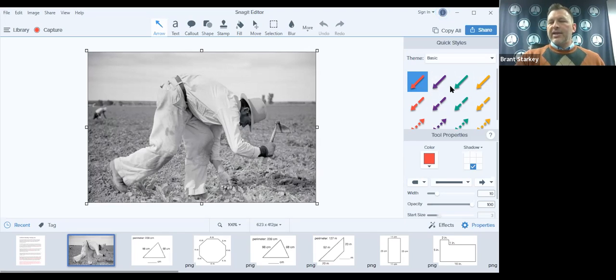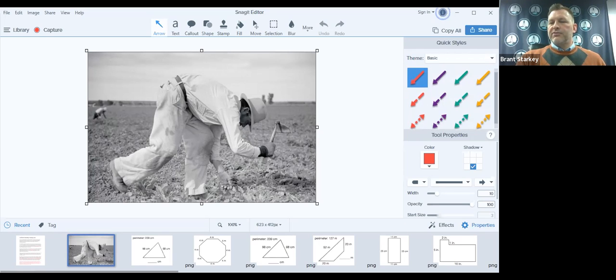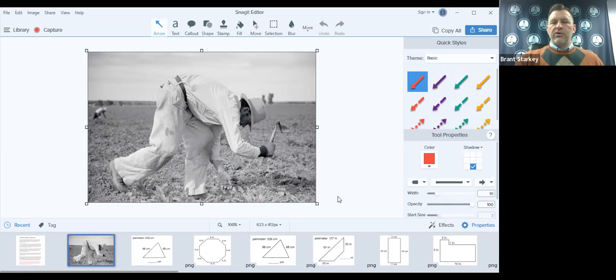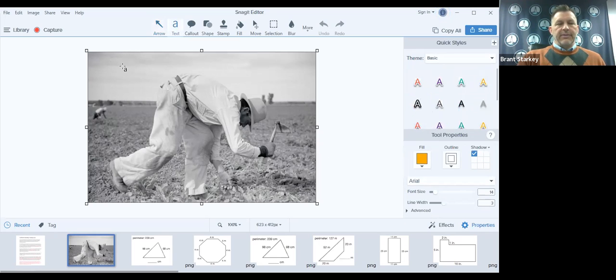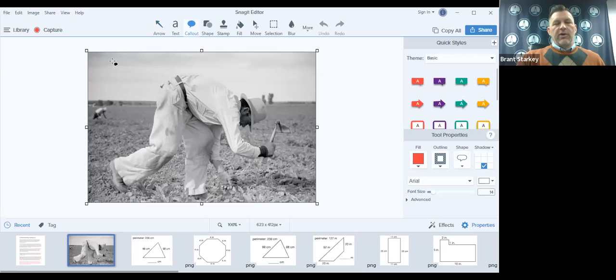If you look over here on the right hand side of the screen, you can see you've got some different options. If you scroll down, there's a few more, and then you can see there's some tool properties underneath. But we actually used this image, like I said, and we used an arrow to point it out. Now, if you look at the crosshairs inside the image right now, you can see in the bottom right hand quadrant there is a logo that matches the logo at the top of the screen. So if I go ahead and click text, you'll see the lowercase a. If you go to callout, you'll see the balloon. So it's just a little bit of a visual reminder as to what you're actually working with.